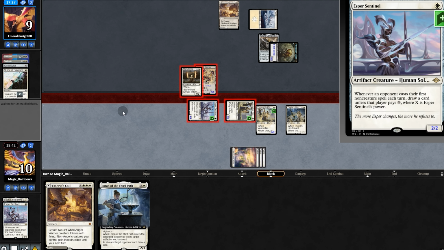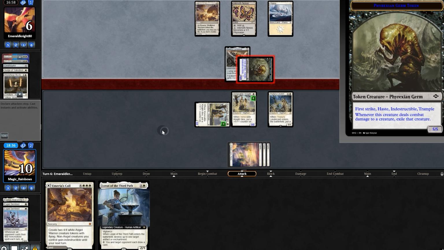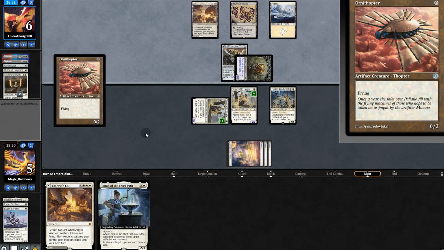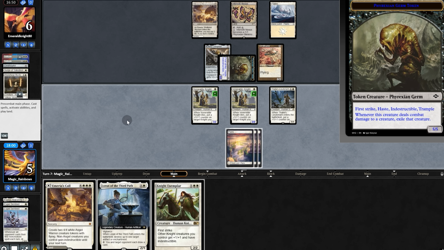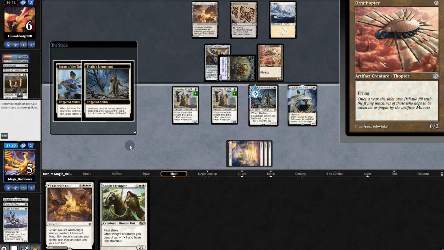Indeed. We'll pick up some Forge in exchange for Sentinel, and they swing for 5 again. Really? Putting us at 5. Ooh, and they play Ornithopter. Oh, a Knight Exemplar. That could come in handy. But if they attack, we're gonna have to block. So we'll just play Loose Lauren here, taking out Ornithopter.